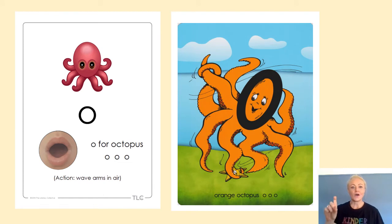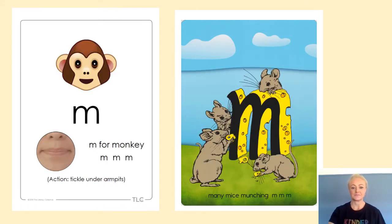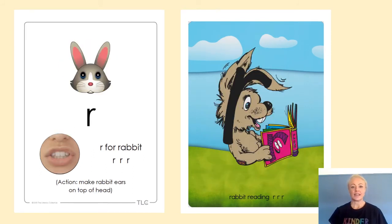Orange octopus, o, o, o. That's the sound that O makes. Many mice munching. That's the sound that M makes. Rabbit reading. That's the sound that R makes.